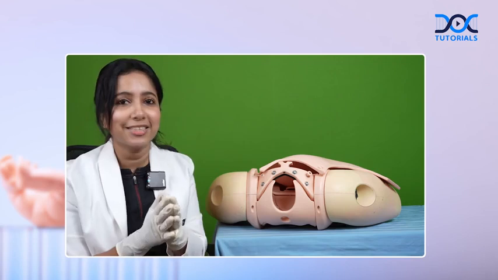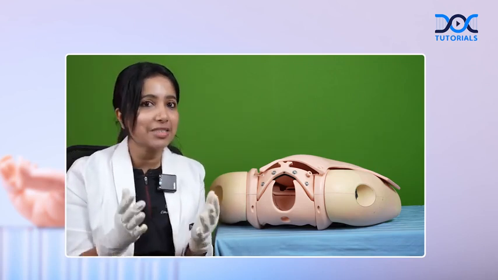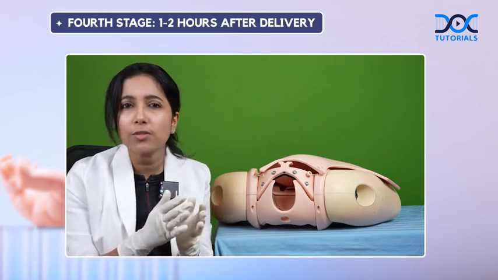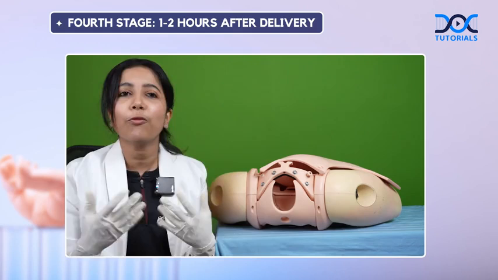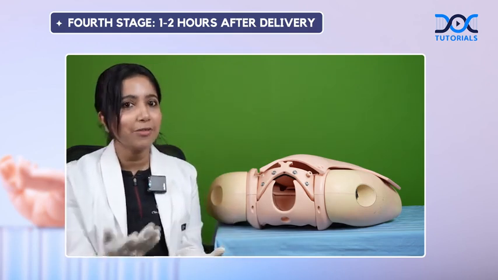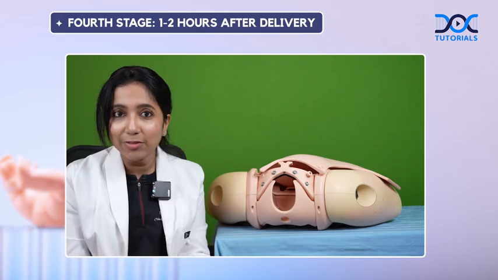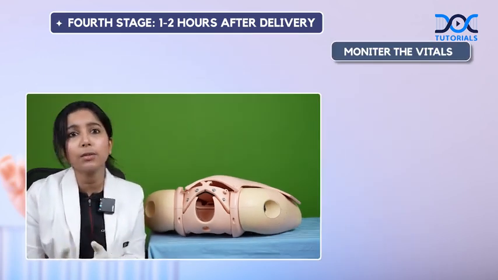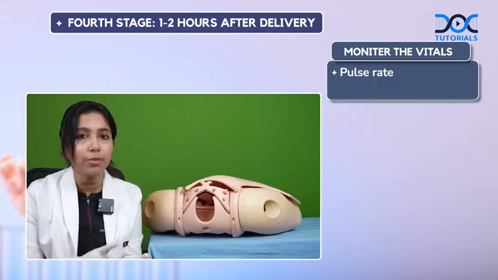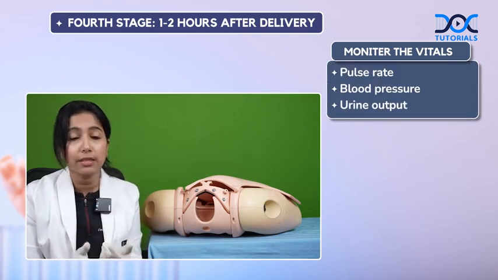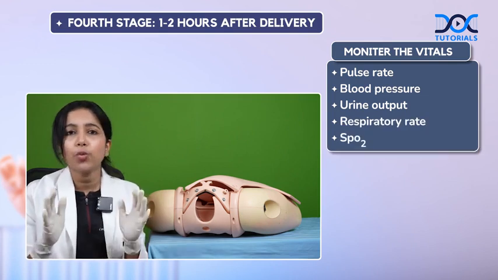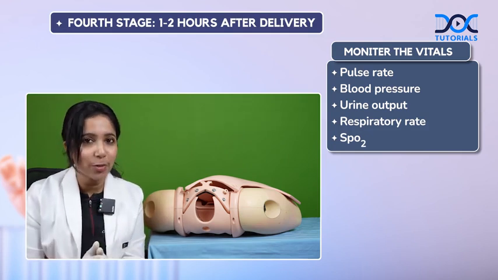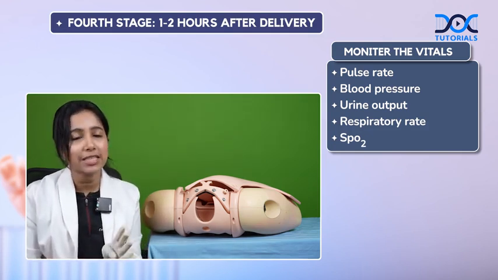So that was about your third stage. And again, please note that the labor stages do not just end at the third stage. Even after the third stage, you have the fourth stage, which is 1 to 2 hours after delivery. Often, once you have delivered the baby and the placenta, you are relaxed and you just leave the patient. Still, the patient can have complications at this point of time. You have to vigorously monitor the patient, including pulse rate, blood pressure, whether she has passed urine, the respiratory rate, and SpO2. You vigorously monitor this patient for at least the next 1-2 hours so that you can avoid complications. This is known as the fourth stage of labor.